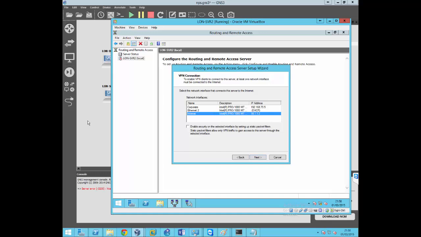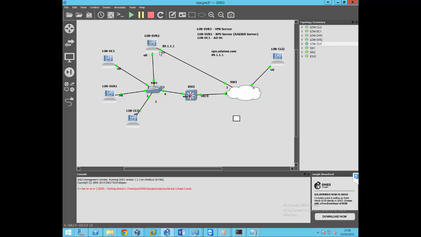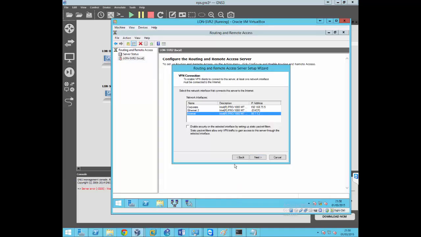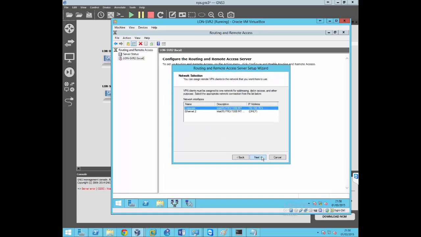In other words, the only traffic that can come into this interface of the server will be VPN traffic. Every other traffic will be blocked. So if we have this option selected, it will create firewall rules to block every other traffic apart from VPN traffic. But we don't want that for now. It says static packet filters allow only VPN traffic to gain access to this server through the selected interface. This is a good idea in production, but we'll disable that for now.